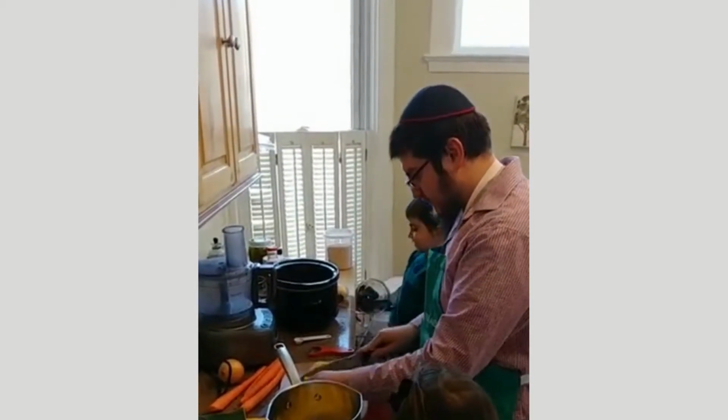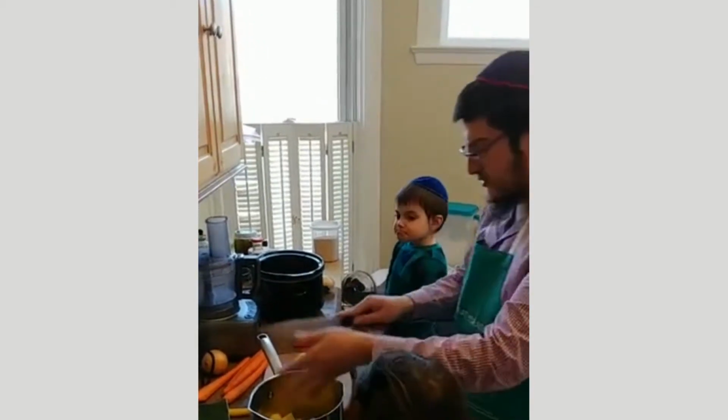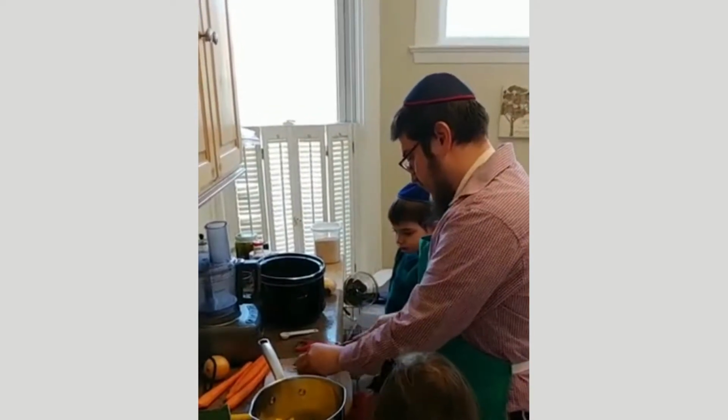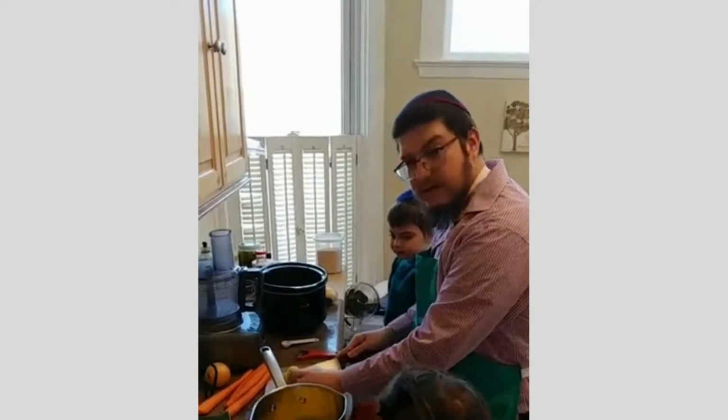Okay. It's clean, that's right. We cleaned all our cholent pots before we started. Right? Okay, almost done. Last bit of potatoes. Okay, there we go. You put it in and explain why you're cooking it before.